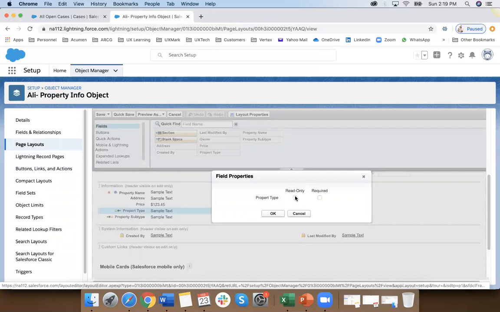So for example, if you click on read only, that means you are able to read it, right? Which is already the case, but here it is required, then you have to fill that field, so you can change that. And then the other location where we had view and also edit. I have a small chart over here.